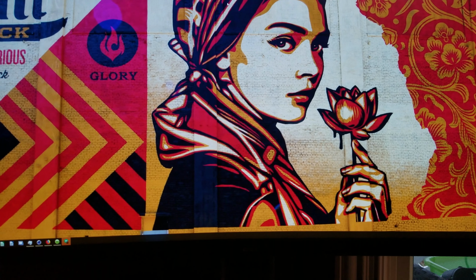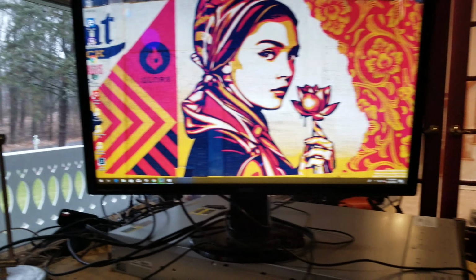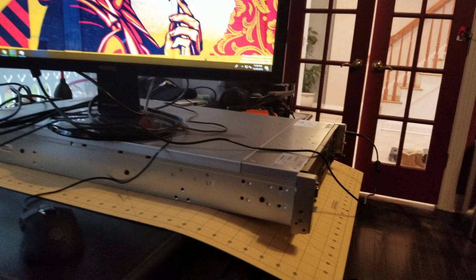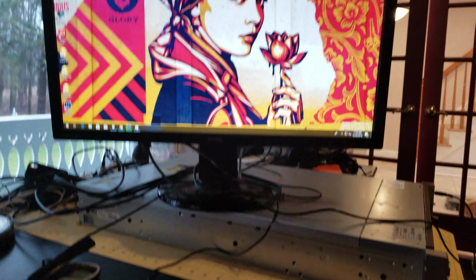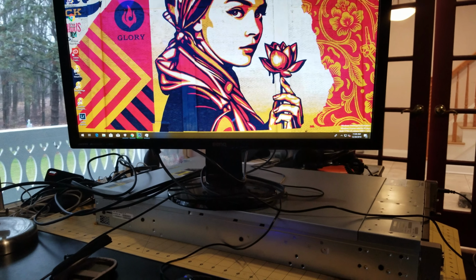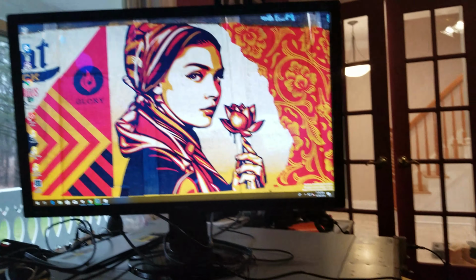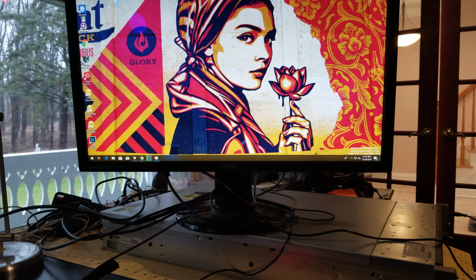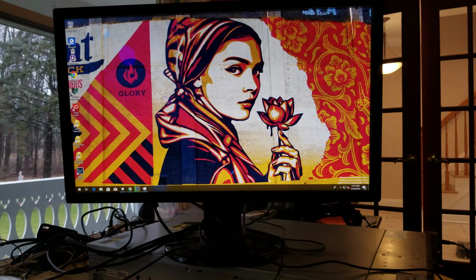So this is going to be a very loud video. What I'm trying to do right now is get Lightroom running on a server. This is a dual Xeon 2.9 gigahertz and it has 256 gigabytes of RAM. So what I was trying to see is if it could run Windows 10 and run Lightroom on a RAM disk, to see if performance would be any better than my old 6-core machine that I have here.